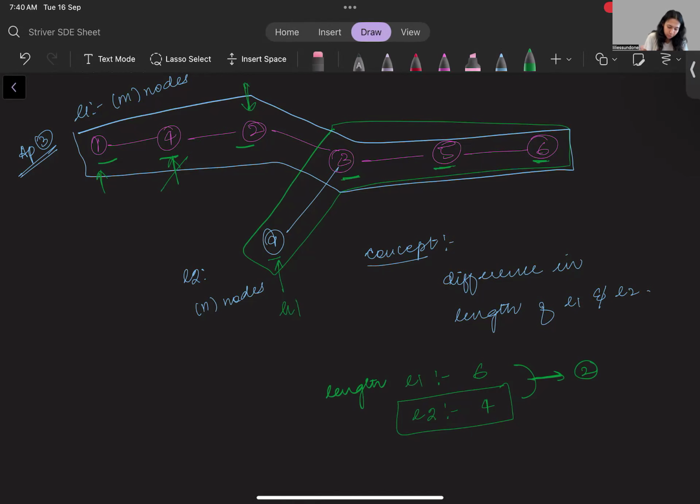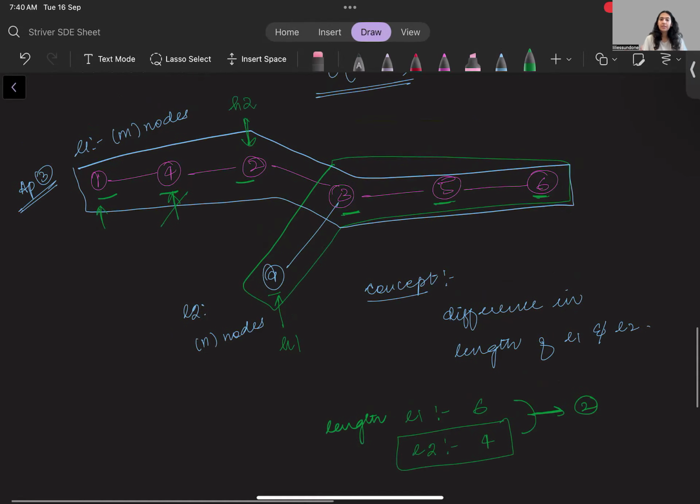For this, I will move my head 2 here, right? And then I'm going to move these 2 pointers sequentially one step in each of the steps. So with the next case, where do they move to? They come here. And then I'm going to check, is my head 1 equal to head 2? And if it becomes yes, I've got my answer node.